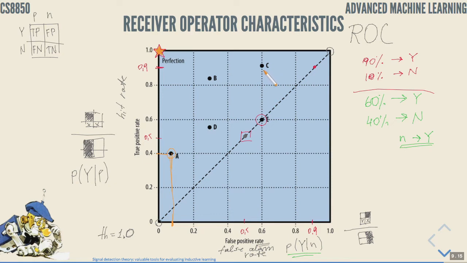Classifier C is, the other way around, more liberal, in the sense of: oh, okay, my threshold is low, and as soon as it's higher than that, I will predict it as positive. It looks positive to me. So it does get more positives, but it also makes more mistakes. It gets more false alarms. Which one, A or C, is better depends on the cost of a false positive versus a false negative, not catching a positive when you should have, right?